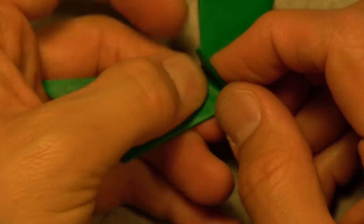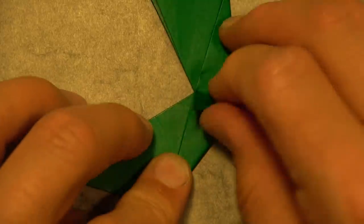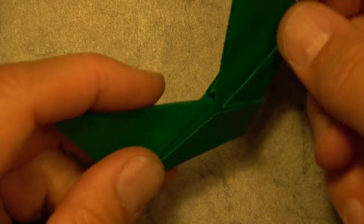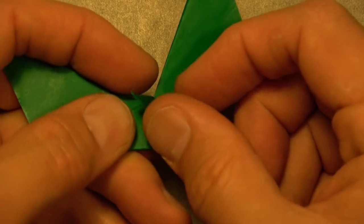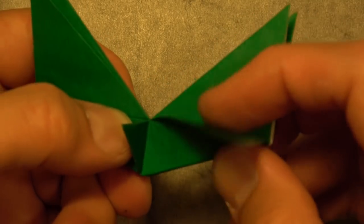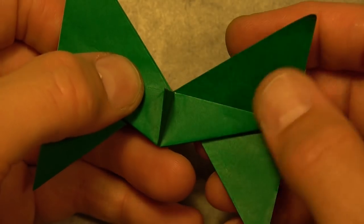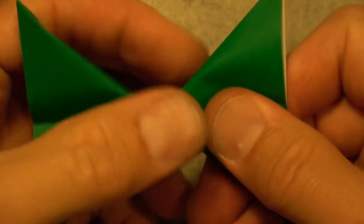And let's fold it down — try to hold it together so that the layers don't slide. And up. So this is what it looks like. Now let's make this stick up like this and make this rabbit ear stick out as well. Now bring this front flap down, and bring this flap down, then turn over and repeat on this side — bring this flap down and this flap down, and flatten them well.